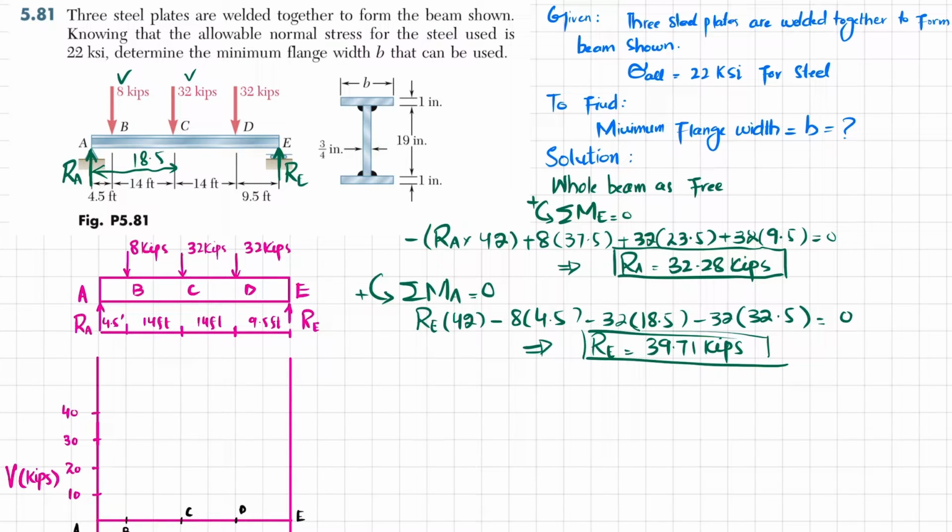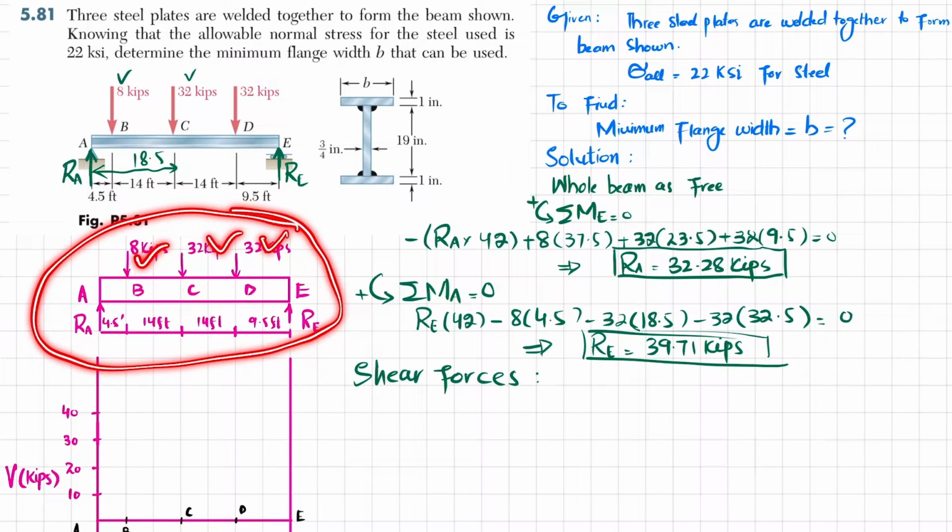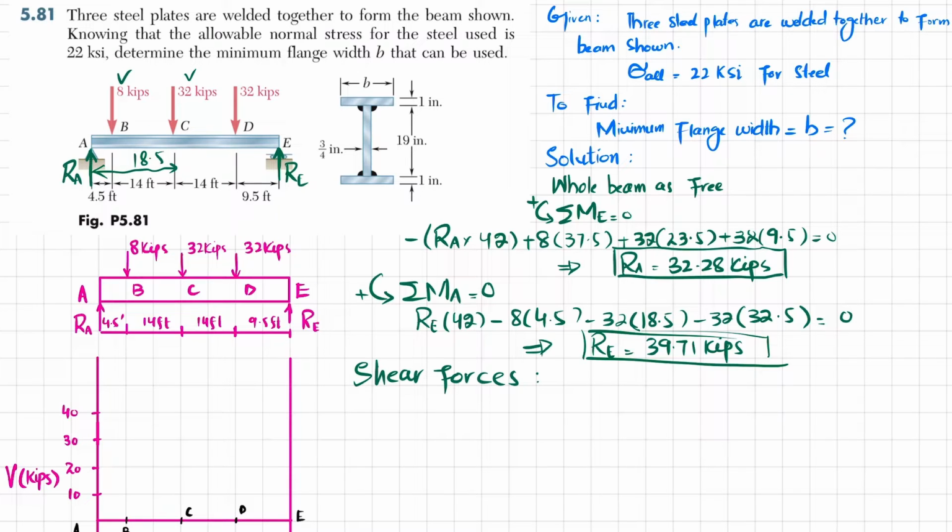You can find the shear forces. We will move towards shear forces. I have drawn the sketch over here. You can see the beam is shown, all the loads are shown, and we will plot the shear force diagram. This is AB, this is BC length, CD and DE. One division here is taken as 10 kips, so this is 10 kips, 20, 30 and 40. On the y-axis we have shear force in kips, and on the x-axis it is the length.